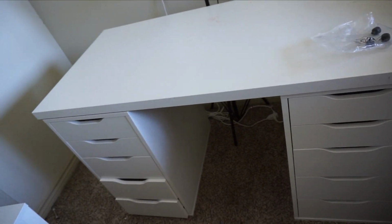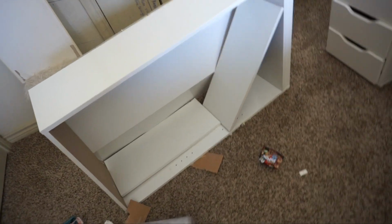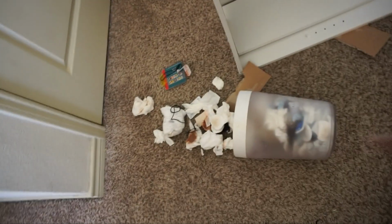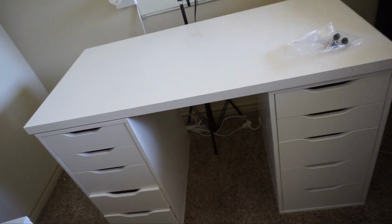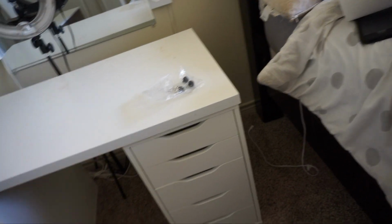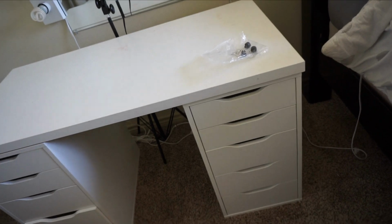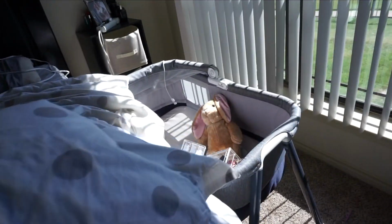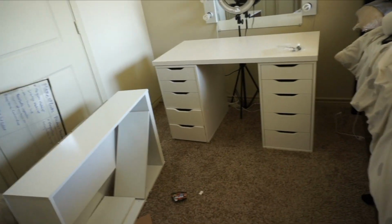So let me go ahead and wipe off the table. I did break my bookshelf, so now I have to fix that because the back is all broken. Yeah, and I left all the trash on the floor. So I'm gonna go ahead and wipe the table off and start trying to transfer some of this stuff into these drawers in a few minutes. All of this stuff, including that, this, and then there's lipsticks and Zara's stuff here. All this stuff has to go in these two things on the table. So let's go ahead and get into it.